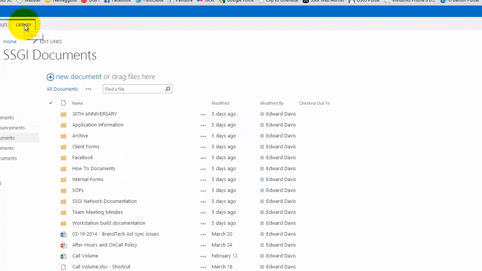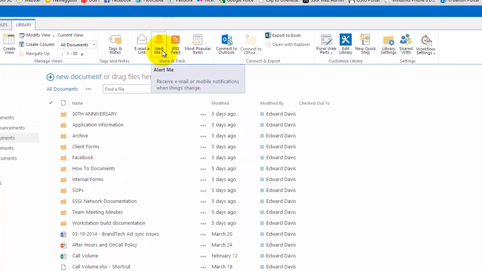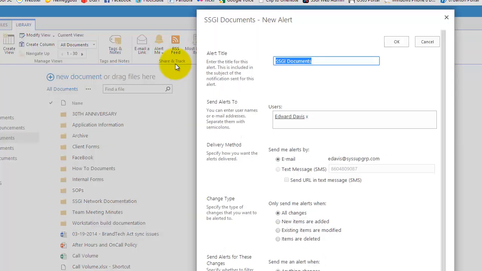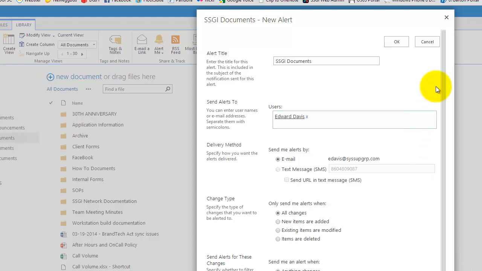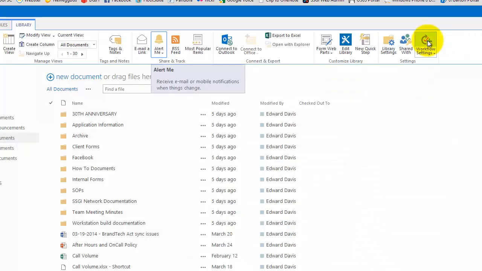You go to the library tab, and you'll have the same alert me button. You're going to select that, select alert on the library, same criteria, just fill out whatever you want there and click OK, and at that point you'll get alerts for anything that was changed in that library at all.